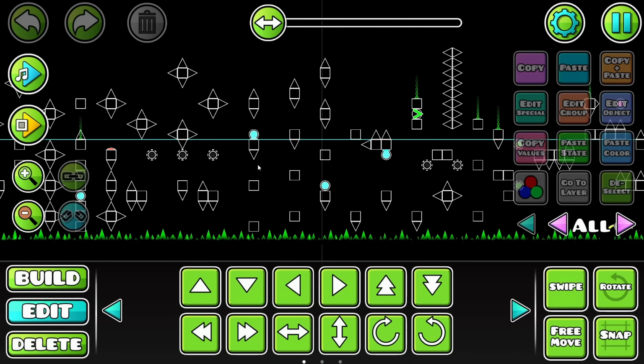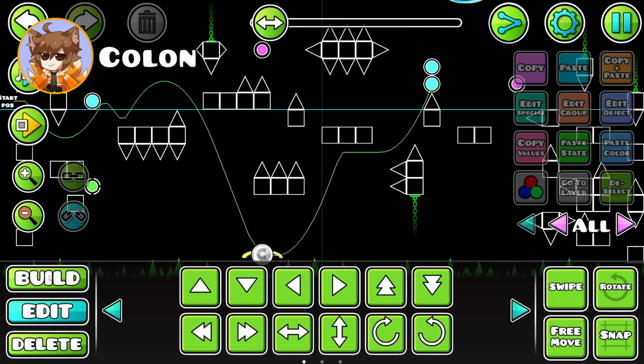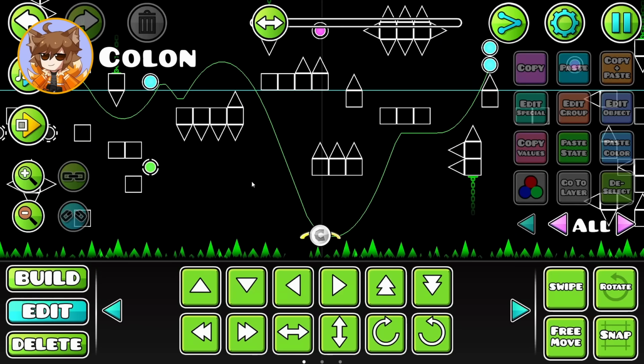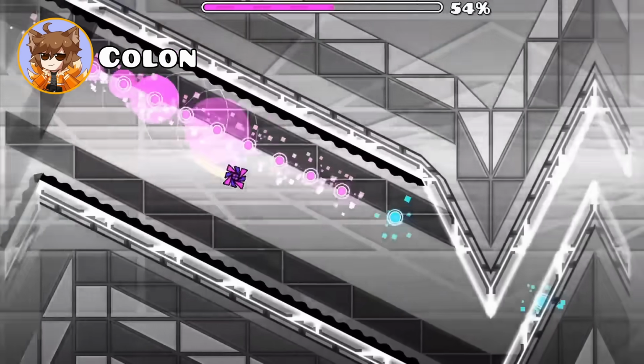But now, we must work with Mr. GD Cologne to make the best coin possible. The first thing that comes to mind for this coin, it's such a stupid idea, but I feel like you should have to ultimate phase your way back up with a bunch of pink orbs. Later.